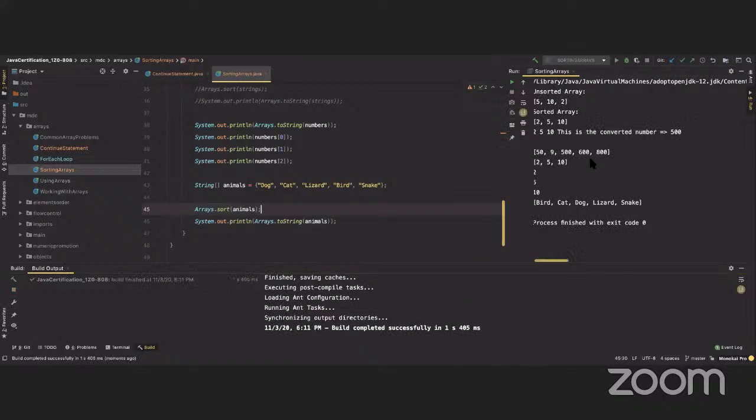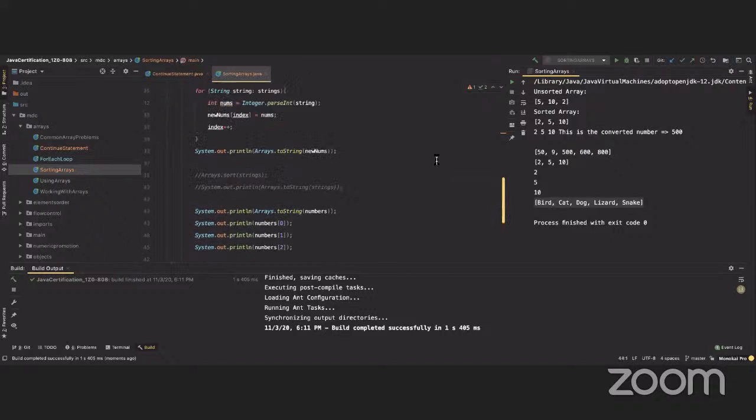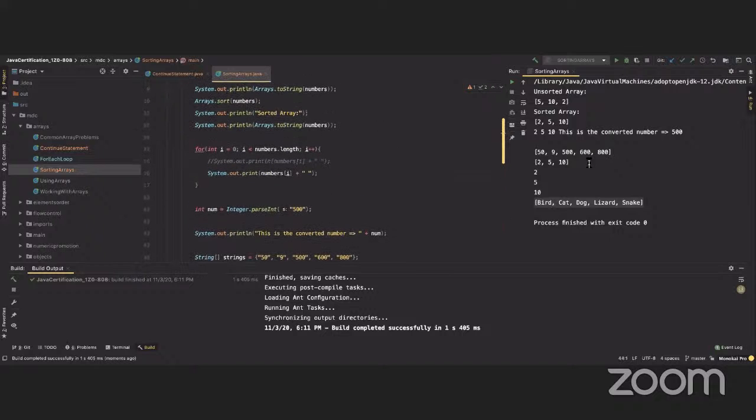There you go. Yeah, it sorts it in alphabetical order as well. Yeah, it will sort the array. Pretty powerful.